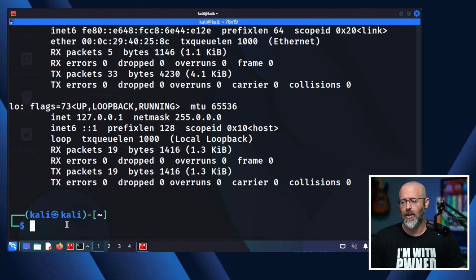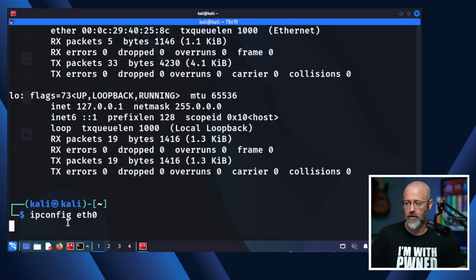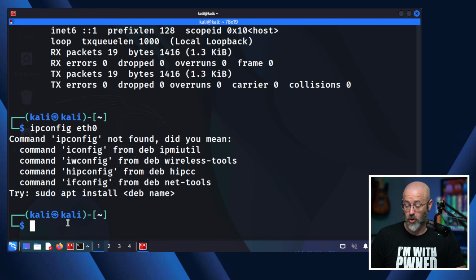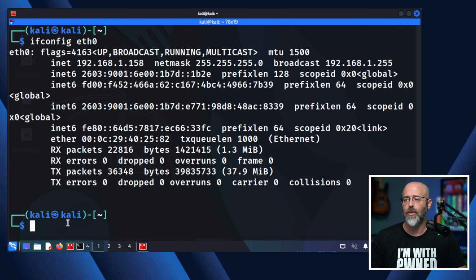And if you're in macOS and you kind of know what your IP should be, or if you're in Linux and you want to see the specific adapter itself, you can always do ifconfig and give it like ETH0. I'm sorry, I did ipconfig. Not Windows, Daniel. ifconfig ETH0, and it'll only give you that specific adapter. So if you just want to look at those, you can do that as well.